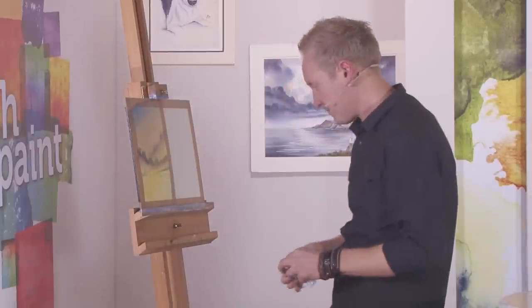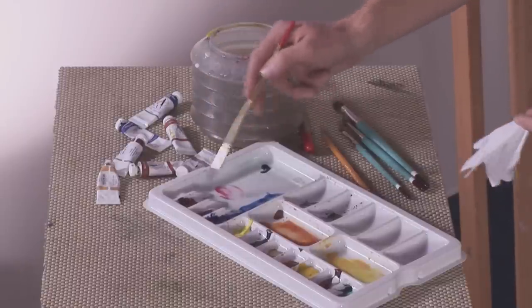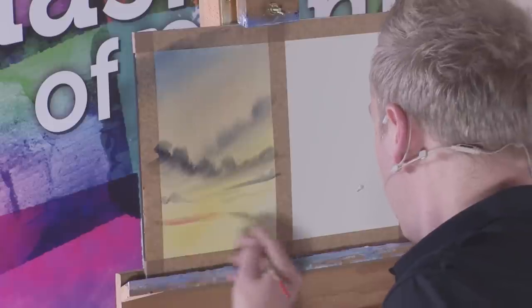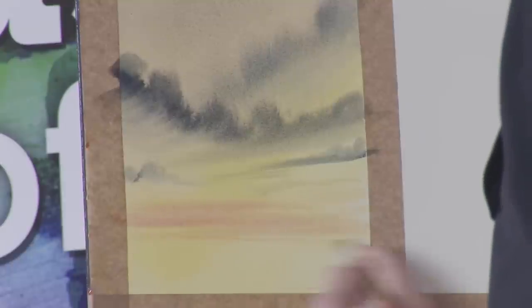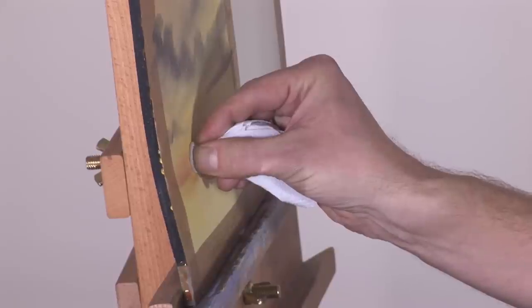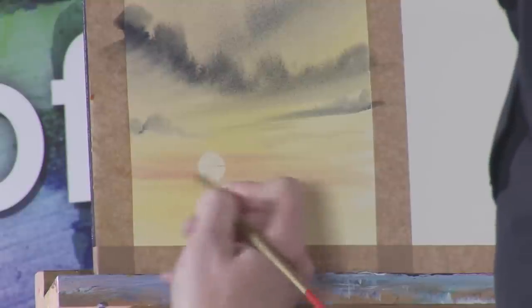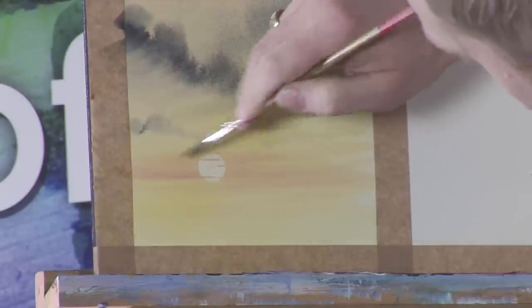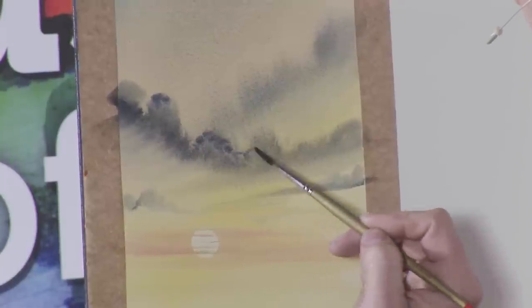Now we'll put the sun on using the five pence coin stamp, somewhere around the yellow area. To make it look more interesting, get a bit of alizarin crimson and sweep it across where you want to add the sun. Then take the five pence twisted in tissue, press it on, hold it quite firmly and let go — you should see that nice effect of the sun. With grey still on the brush, it's often nice to lightly add a couple of wispy lines coming over the top. That's quite an atmospheric evening sky; you can spend as much time as you want on the clouds as long as the colour is thicker.